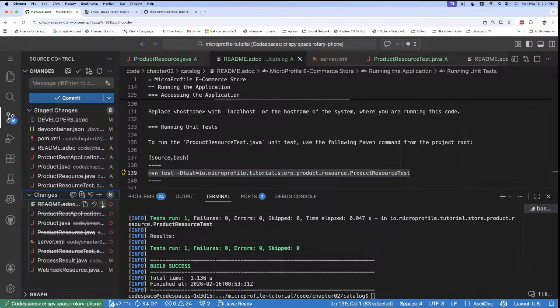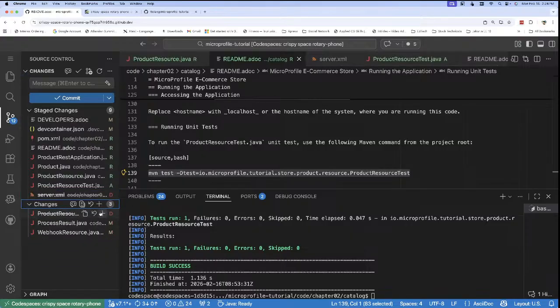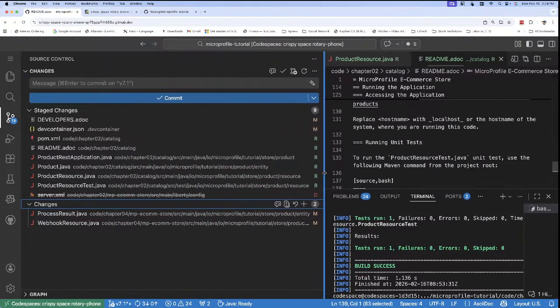I'm renaming the folders, deleting previous files and replacing them with the new files. So that is what is committed here. And these two are for different chapters, so we'll not bother about that for the moment.